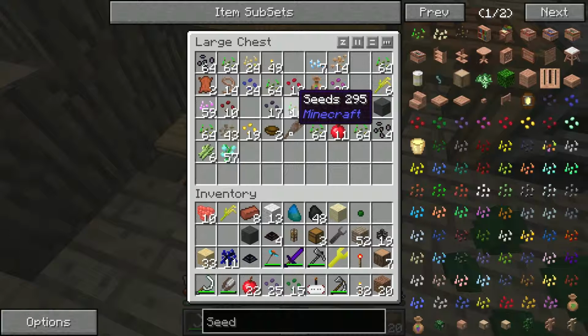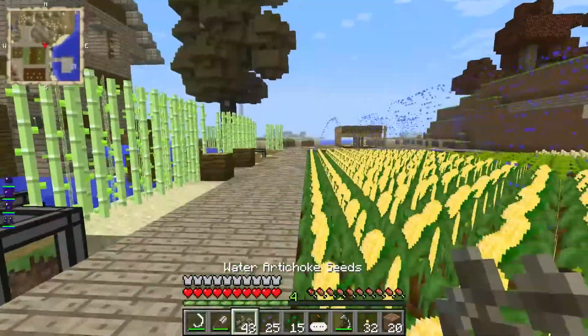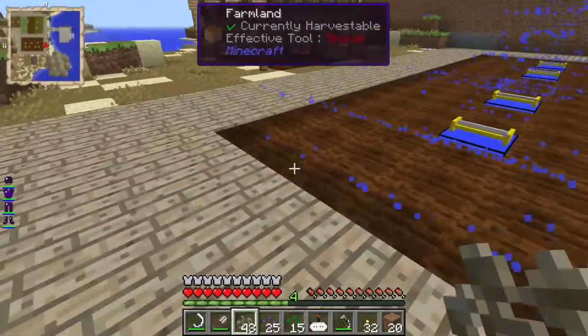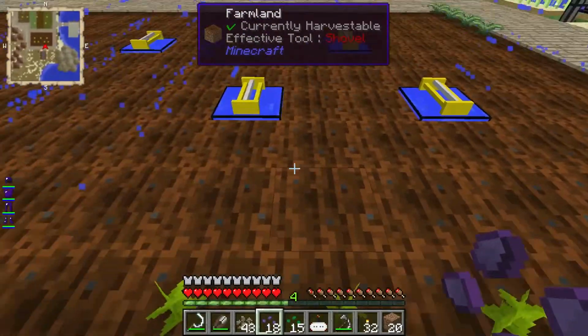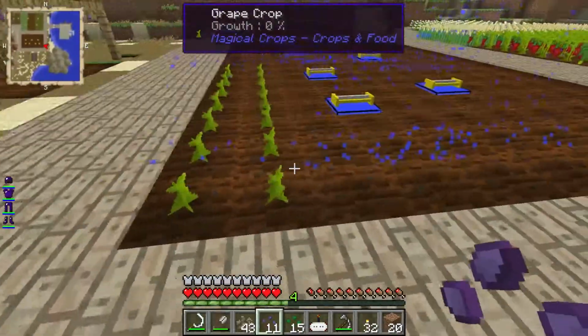I thought I had some artichokes. Since I'm in the process of planting and this back plot is going to be mostly empty for a while until I build up more of these magical crops, plant some grapes. I like grape drink, right? Like to grip and sip? I always figure that about you, noob.